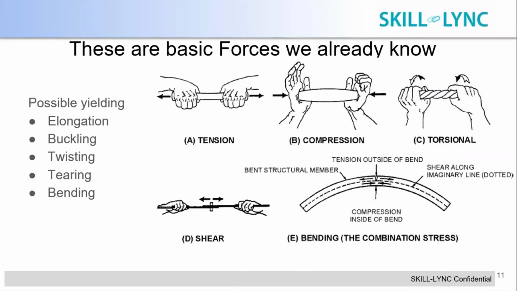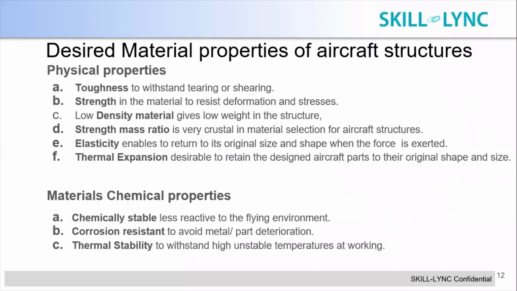Okay, just to cut this short, all these forces that you have seen are nothing but tension and compression. All these are basic loads that happen. You can just say that the plane gets elongated or buckled or twisted, or the skin surfaces of the plane are subjected to tear and bend. Yes, it happens. But we don't find this significantly because the design takes care of all this, right?